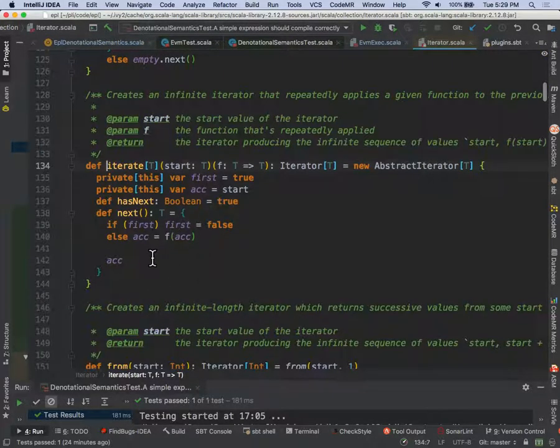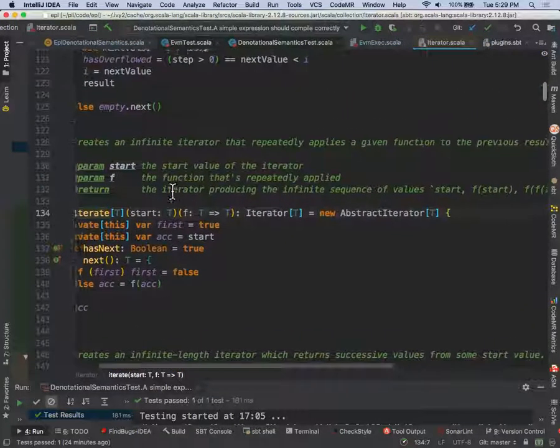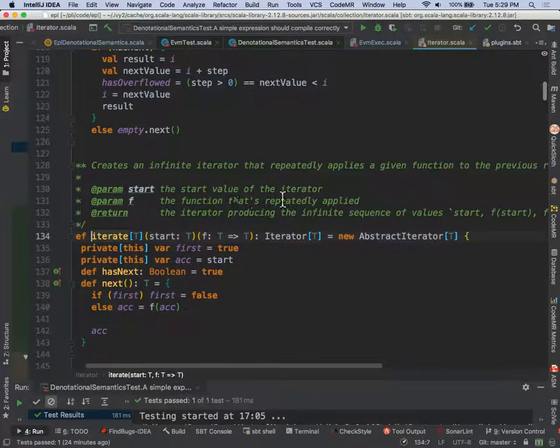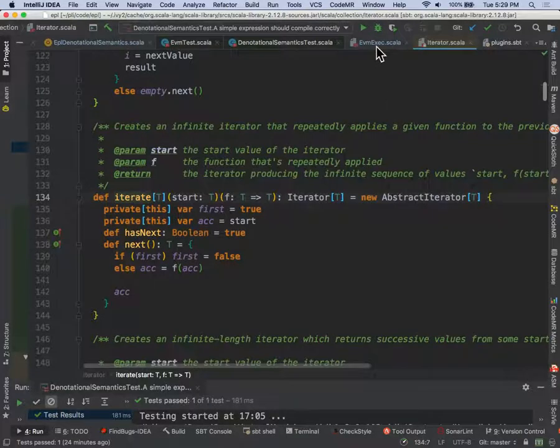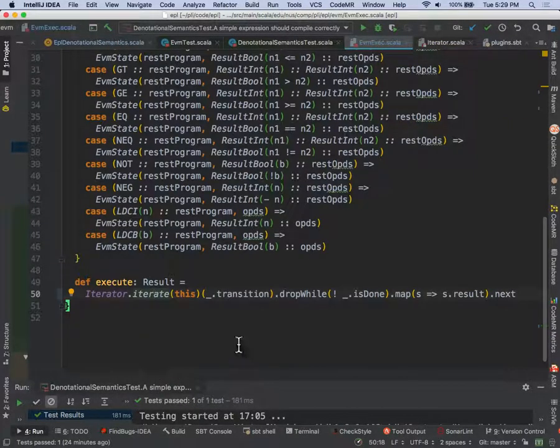If you just command click on it, you're going to have a short help text here. This comes from the standard library, so it's there. So this is an iterator of EVM state. If I extend it to here, this is still an iterator of EVM state, but whose first element is guaranteed to be a state that is done.